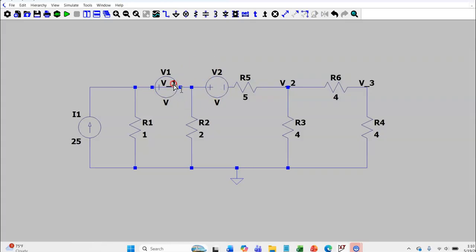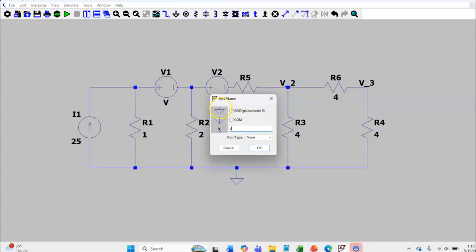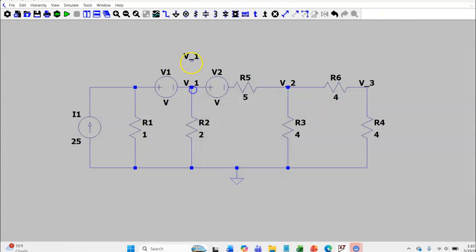Let me clean this up real quick. I'll put V1 somewhere else and relabel this node V_1.